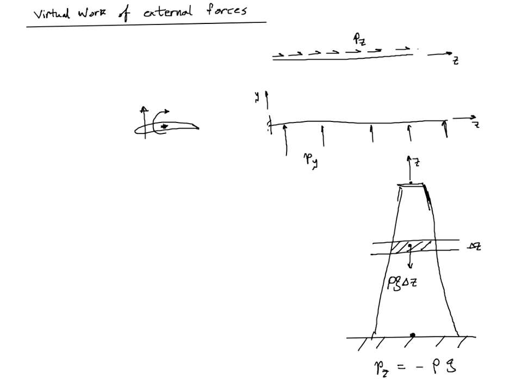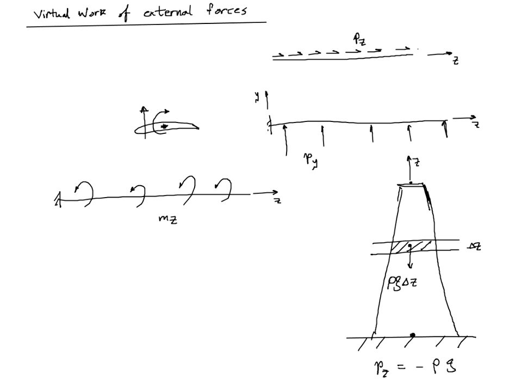Then you can easily see that there is some torque. So what you can also have is a distributed torque, which we're going to refer to as Mz. So Mz is the distributed torque where the positive direction is with the right hand rule. So essentially these are the four types of loads we are going to consider: Px, Py, Pz, and Mz. So Pz is the distributed thrust or normal force, Mz is a distributed torque, and Px and Py are lateral distributed loads which cause shear forces and bending.